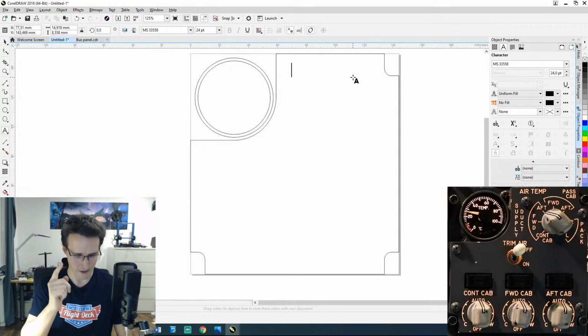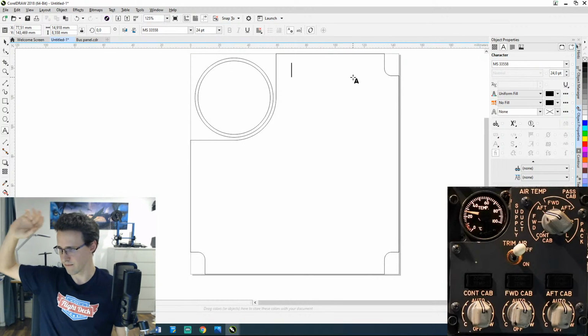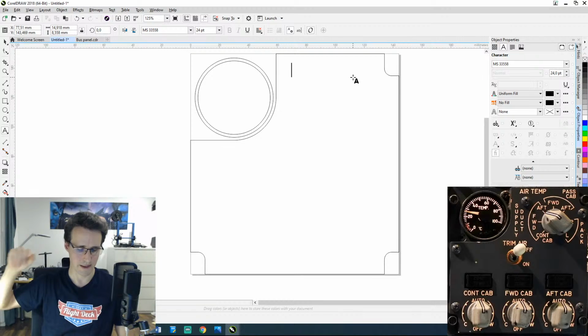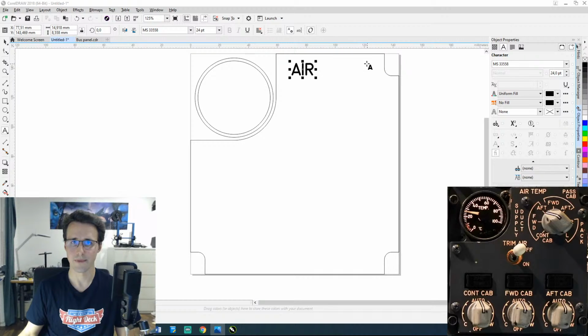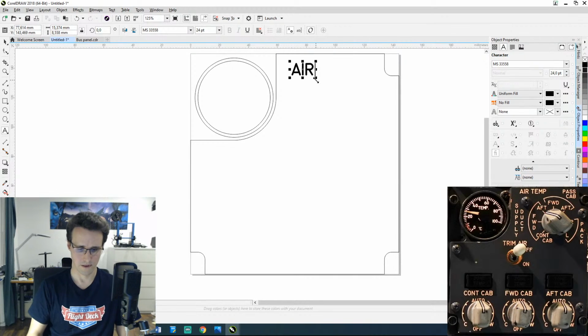And this is, I think, the reason why the small r comes out as an A. But we don't need small letters, we only need big letters. So again, air. Now finally. Air and temperature? Temp. Don't waste too much fonts. Temp.